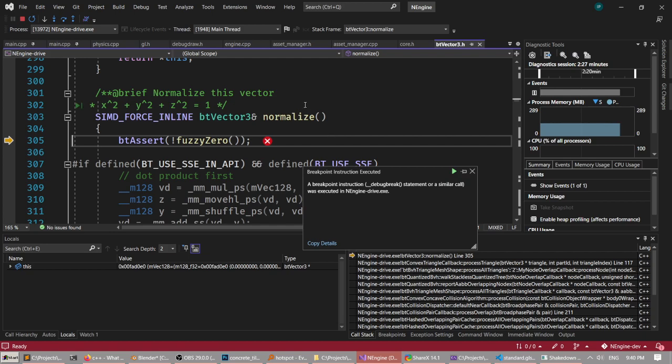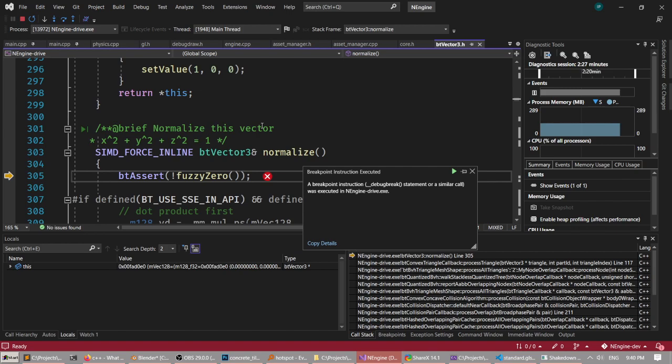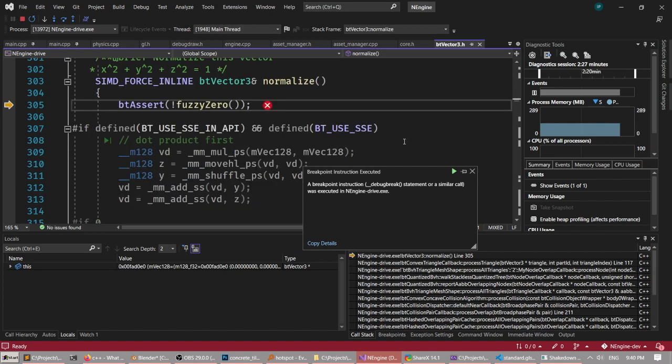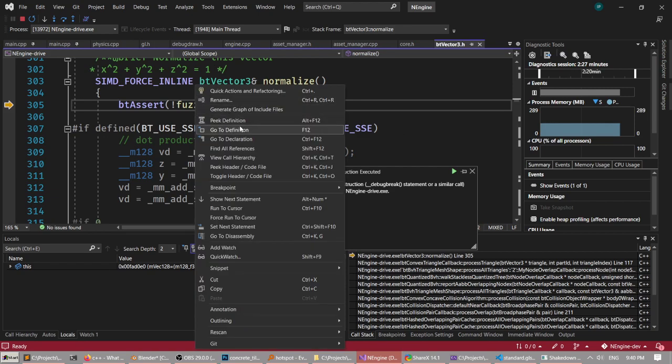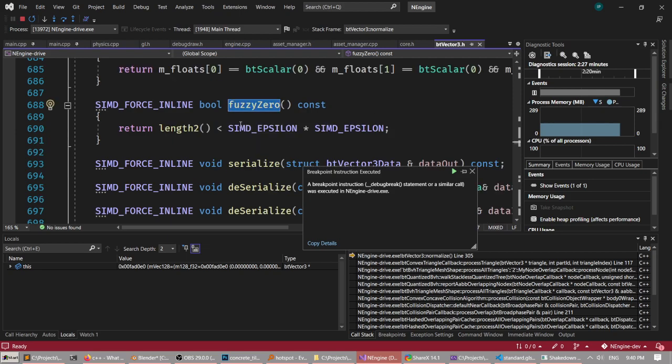Okay. It's not fuzzy 0. I don't know what this means. Brief, normalize this vector. Okay, it's just normalization. So what the hell is a fuzzy 0? Okay, it's like super small, that's the problem.